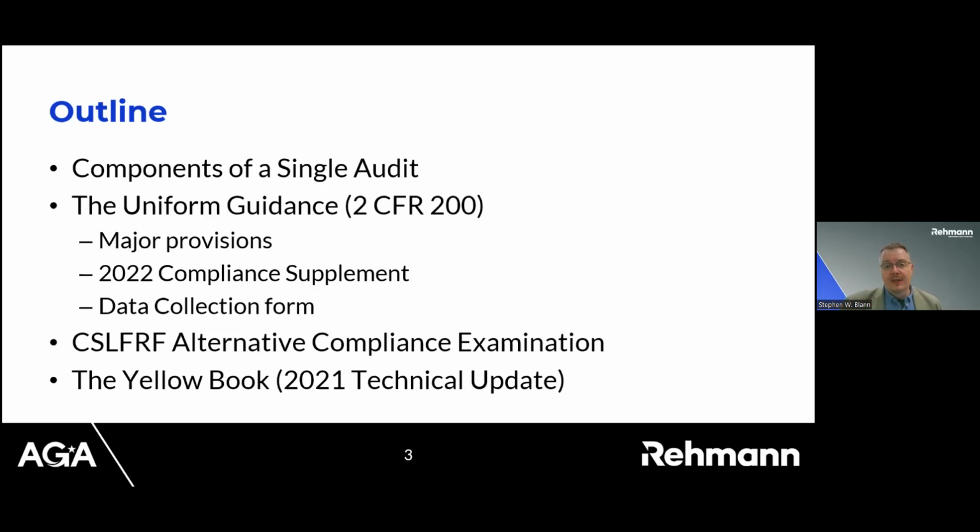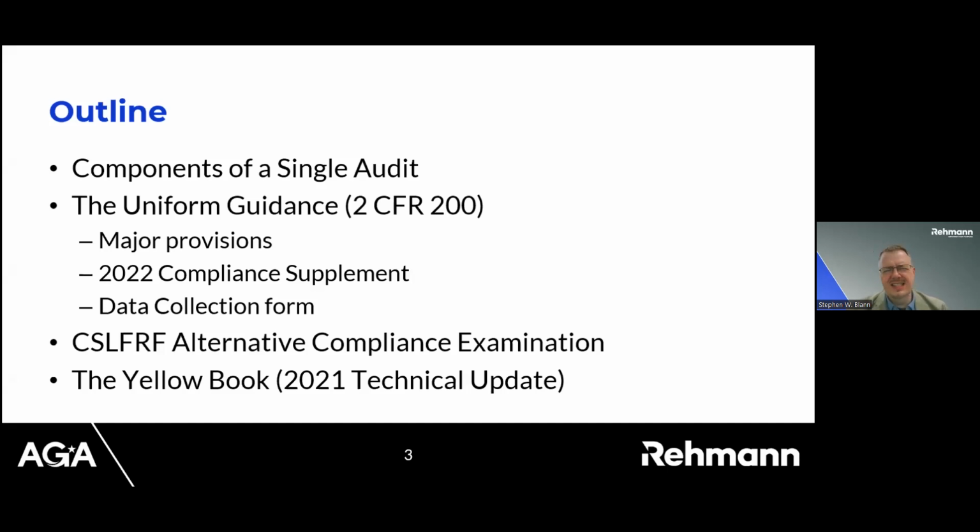We're going to walk through the major provisions of the uniform guidance that are applicable to entities subject to a single audit. And believe it or not, here we are in July, and we're actually going to be able to talk about this year's compliance supplement, not in a theoretical sense like we usually do with these updates, but actually talk about the guidance that was really issued, in the past tense. The 2022 compliance supplement is already on the street, and we've had an opportunity to look through it, so we'll be talking through what's new there. There are some changes afoot with the data collection form, big changes actually coming later this year, and we'll be talking about those. And then what I alluded to is this new alternative compliance examination.